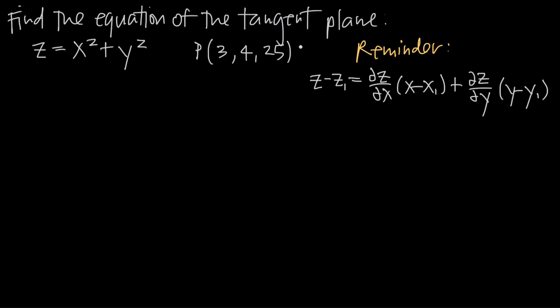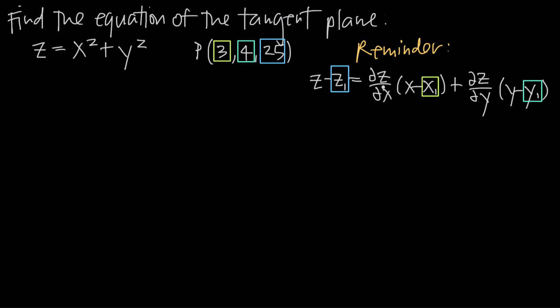So the formula that we're going to use to find the equation of the tangent plane is this formula here. The important thing to remember is that most of what we're going to need for this formula we already have. For example, we're going to take x1, y1, and z1 directly from the point of tangency. x1 is going to come from the x value in the point of tangency, y1 from the y value, and z1 from the z value. So we have those three things already. The x, y, and z in this formula we're going to leave alone.